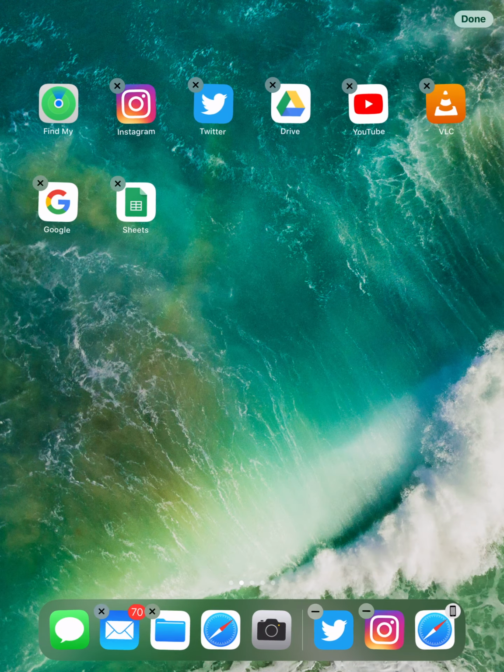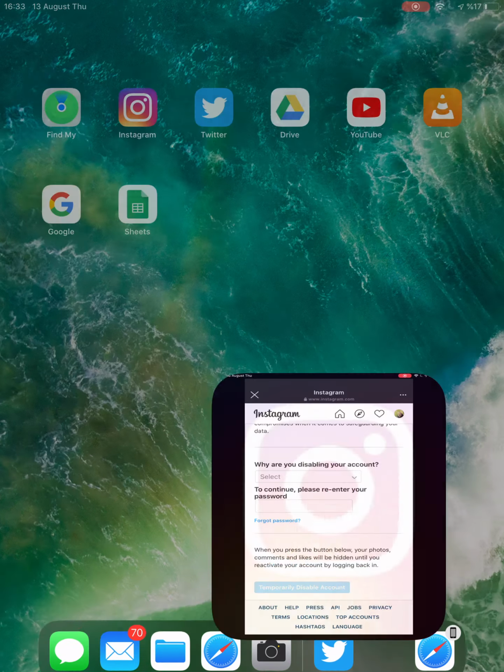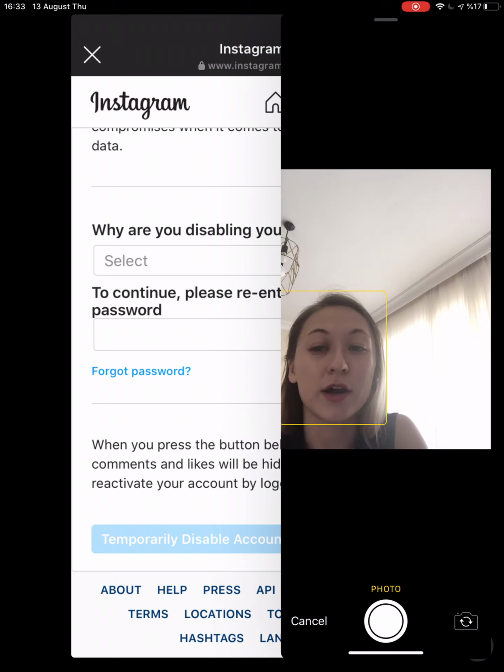And from there, tap the X in the top left corner of the Instagram app and tap delete. And it will be deleted. But remember that permanently deleting your account will erase your entire Instagram history, including all your photos.